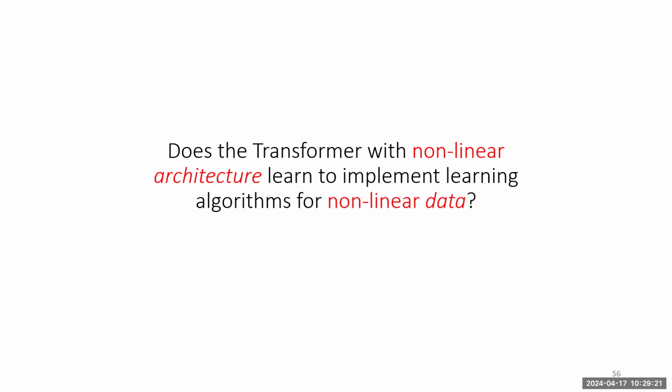But in practice, the data can contain complicated nonlinear relationships. In addition, the softmax nonlinear activation in the transformer is also very important for it to work well in practice. So in this setting of nonlinear architecture and nonlinear data, can we also say something interesting about what the transformer is doing?